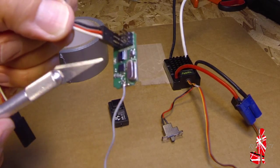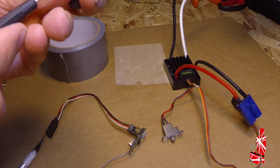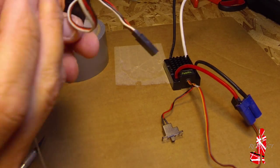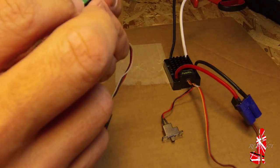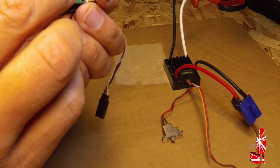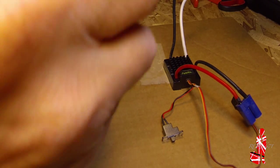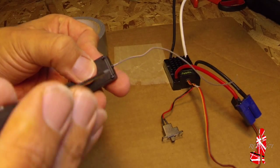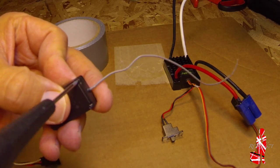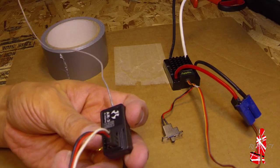And I think I mentioned this before, I just went right over top of the bind plug. I'm not too worried about that. So we will go ahead and we'll put that back in. Let me undo this. Okay, to hold and whatnot. So I'm going to put that right back in like this. I did put the silicone conformal coating onto the end of the antenna just to coat that a little bit. Put this back on. I'm actually looking forward to getting this stuff back into my rig because I haven't been able to drive it since it's been out. So we're just going to put these screws back in. And there you go. So now that's back, all right?